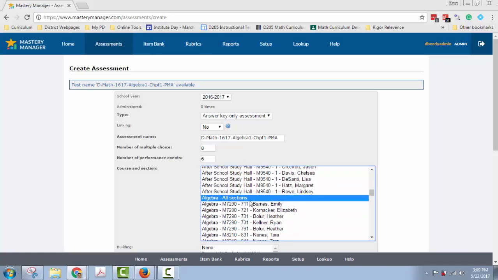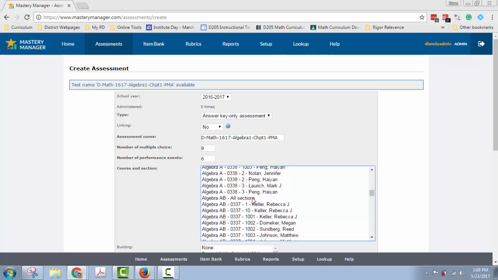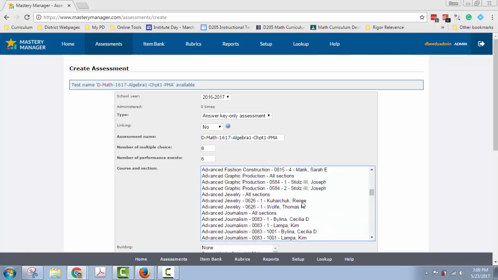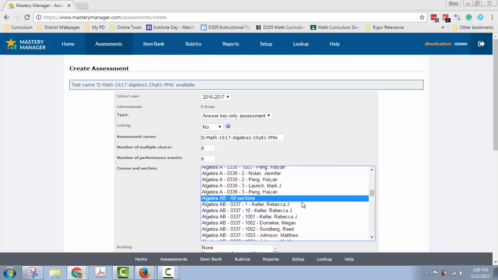And the way I selected 2 is I selected 1 and then you hold Control and click on the other one, and now you'll see they are both selected. If you just click on one and then click on another one, it'll deselect the first one that you've clicked on.